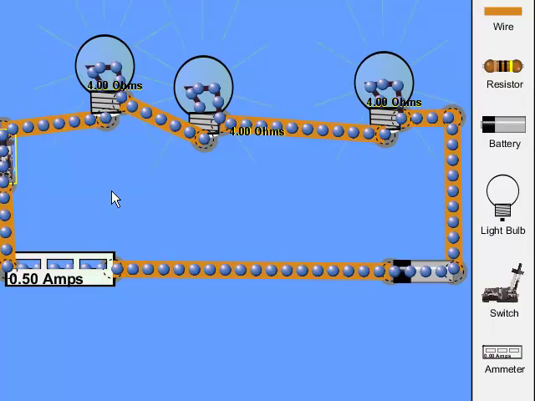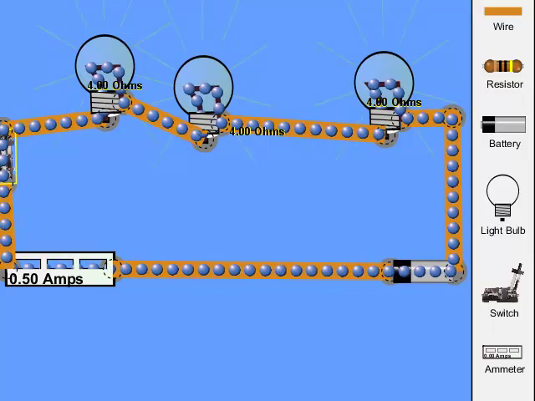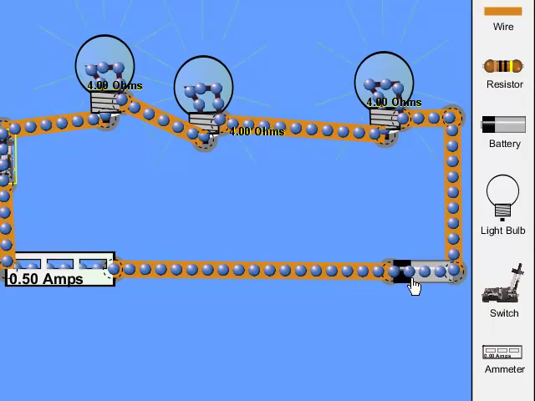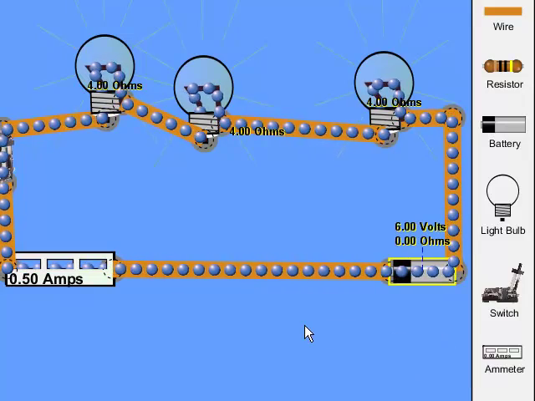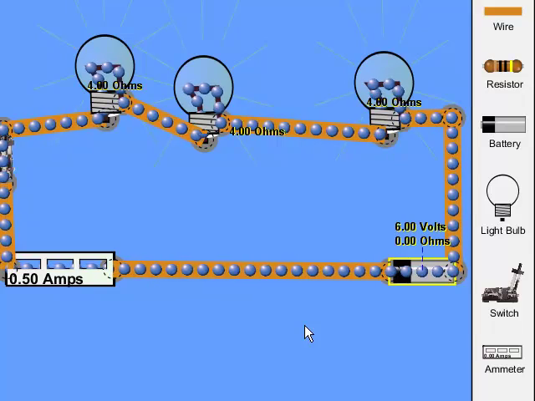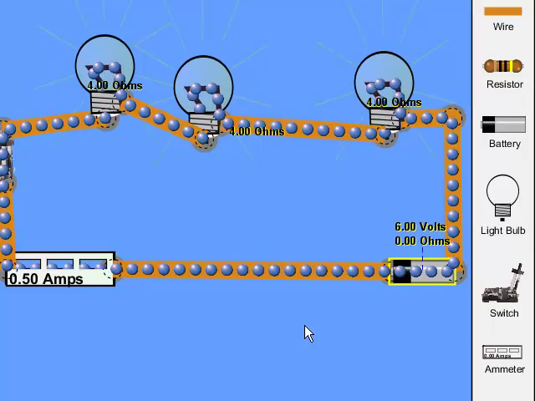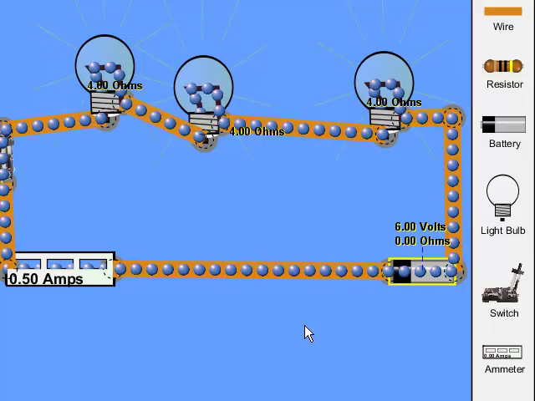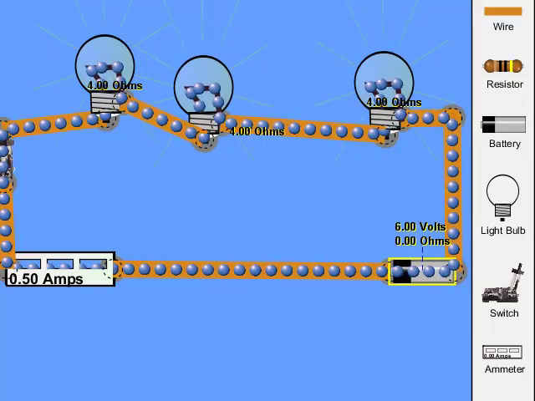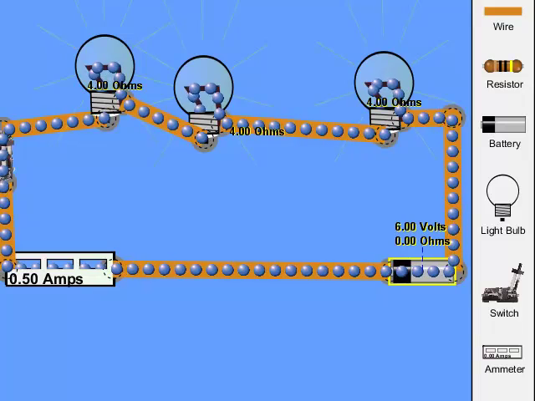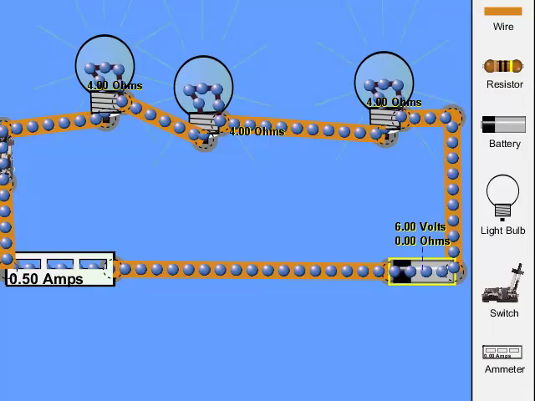Okay, so what we get here is a total current of 0.5 amps, and we have a total voltage of 6 volts, and so we're going to get a total power of 3 watts, 0.5 times 6, so 3 watts. That was one of the questions that was listed in there. Let's see, the other question was, compute the total resistance and the total power output.